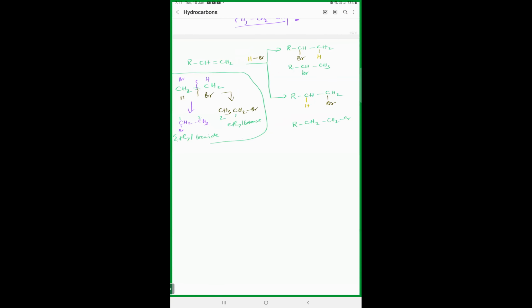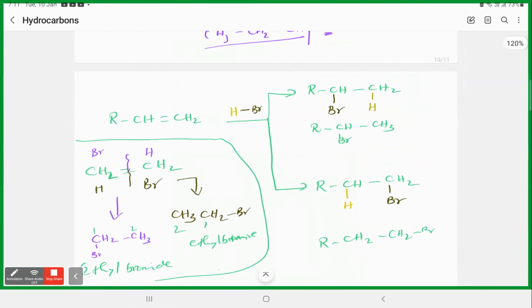So last class we discussed the Markovnikov rule, right? Now we'll see the types of chemical reactions alkenes undergo. Alkenes and alkynes will undergo addition reactions. Addition reactions are nothing but when you add a substance to the reactant, it will add on. So the unsaturated compound becomes saturated. First we'll see the reactions and then the mechanism one by one.